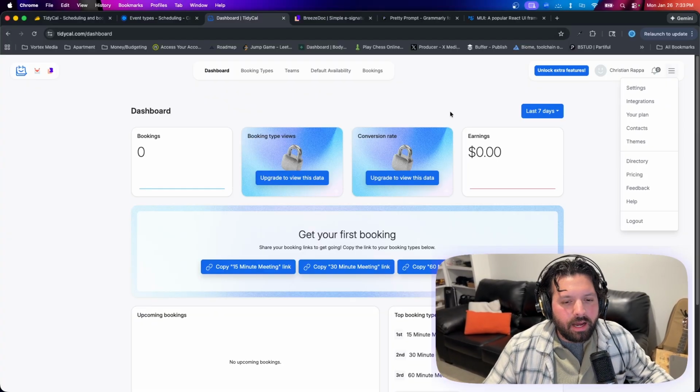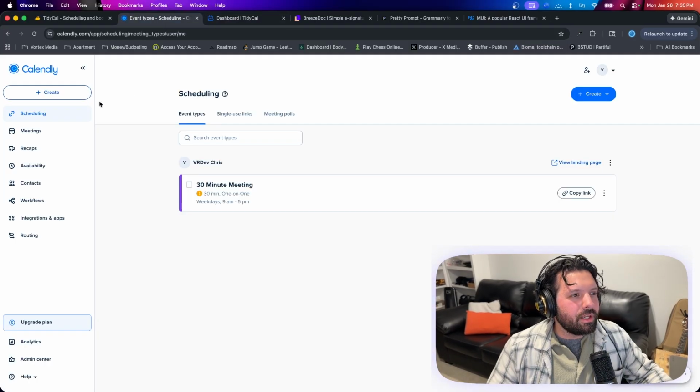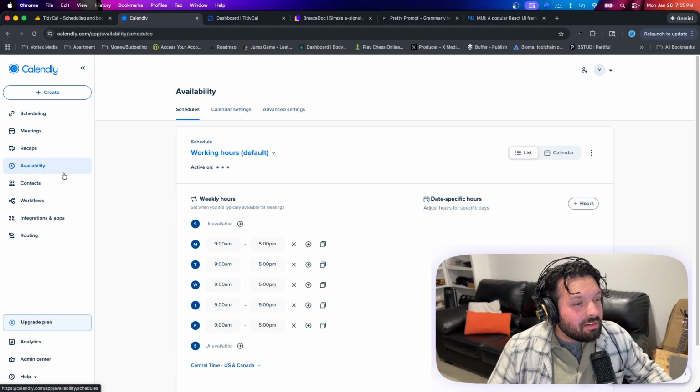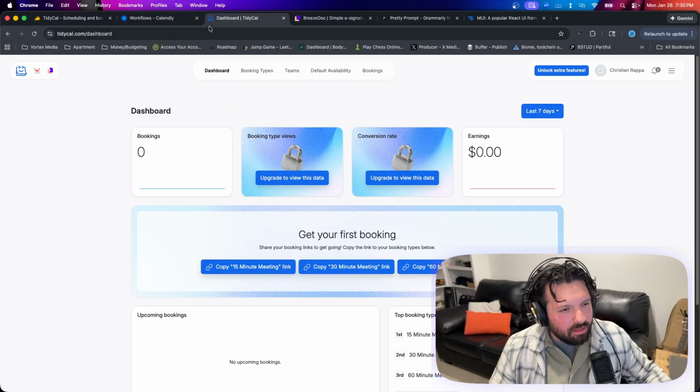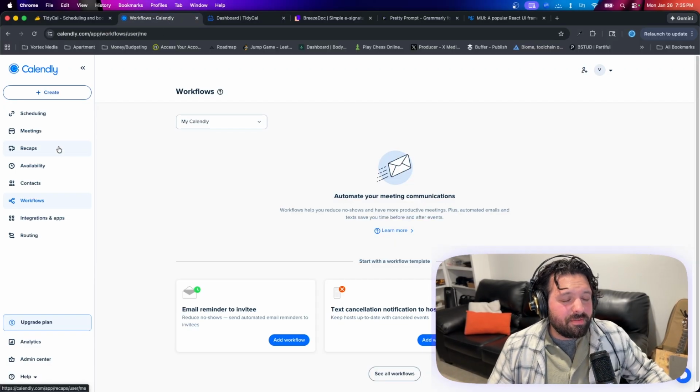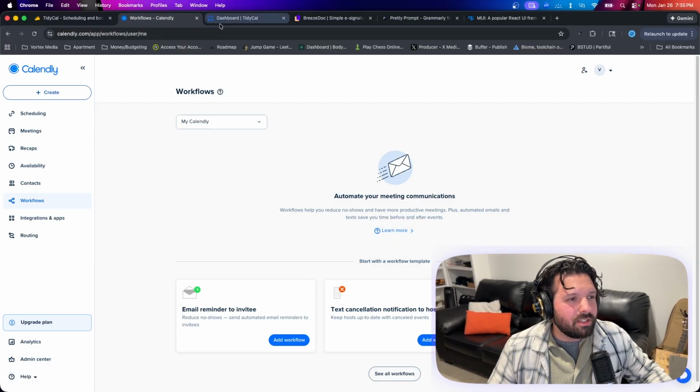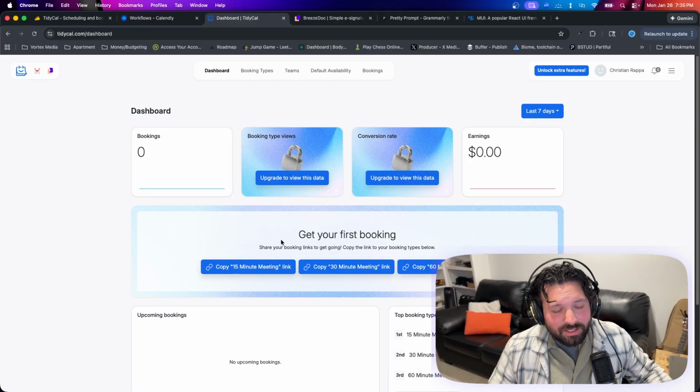You make me an offer I absolutely cannot refuse if you also hit that box of it feels like using Calendly. I get all the same functionality as using Calendly, and I'm paying less than a fraction of the price. I would be an idiot not to take this deal and use this instead. But if you are already paying the $120 a year and you really like the way it feels, because that's a big deal, you would probably want to try this software, I think. But the way it feels matters. It matters a lot. It's still a good deal and it's a good idea to use this instead.